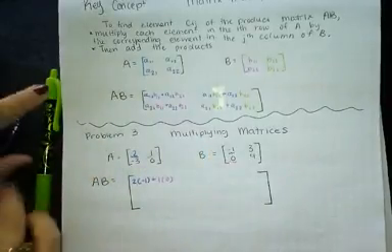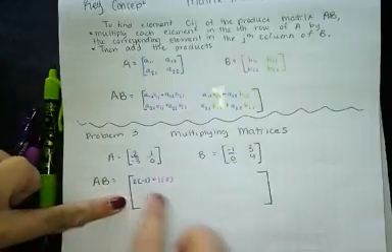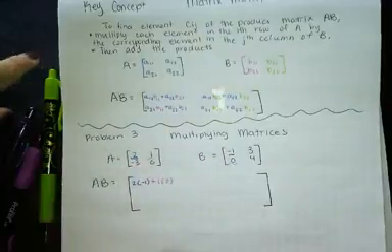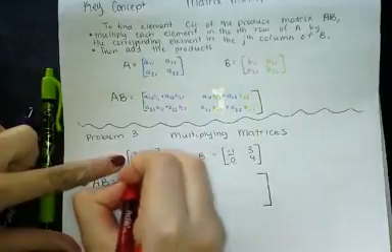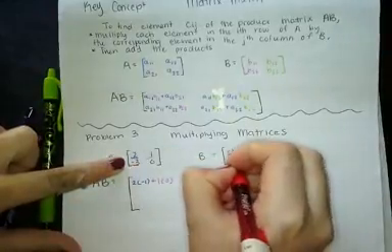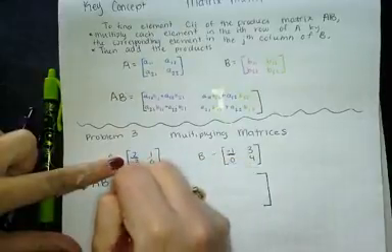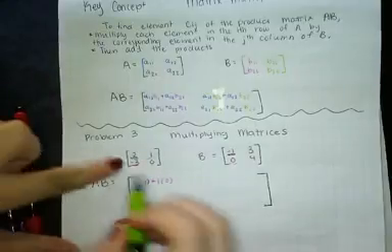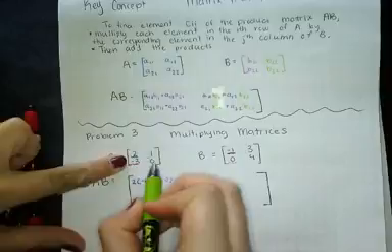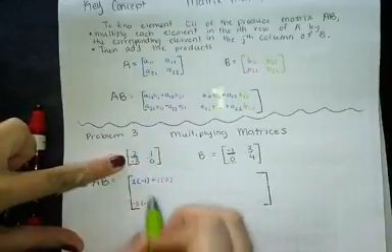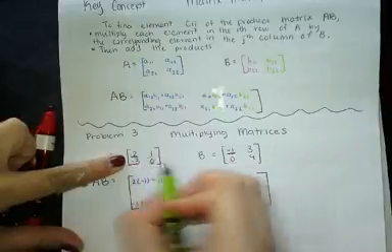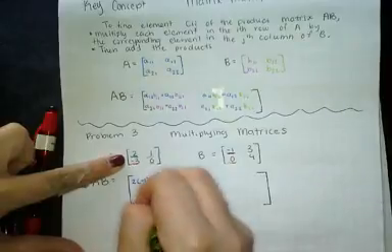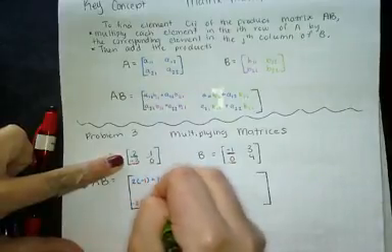Okay. If I wanted to do my second row but first column element, then I would do my second row, first column. So I'm going to do negative 3 times negative 1. Okay. And then again, we're second row, and then first column, so I need to do 0 times 0. So plus 0 times 0.